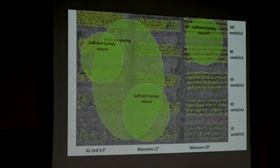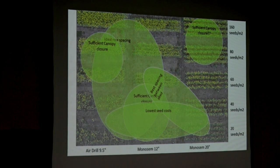So where's our ideal row spacing? Probably in that narrower, but maybe if you're doing irrigated or certain applications, maybe it is on that wider. What's the ideal spacing between the seed? I think our data is already showing that the precision planter has really good precision, and there's not a lot of big clumps. If you look down in the bottom left corner, you can see there's some big holes where just no seed ended up, and then there's some gaps where there's a whole bunch of seed piled together at the same time. Where's our lowest seed costs? Obviously, down at the bottom.